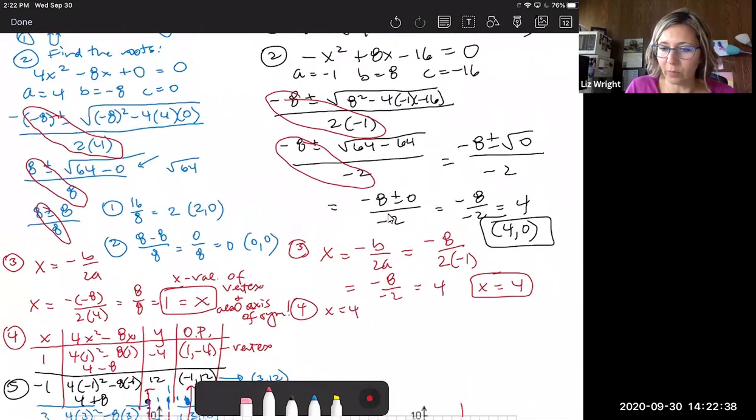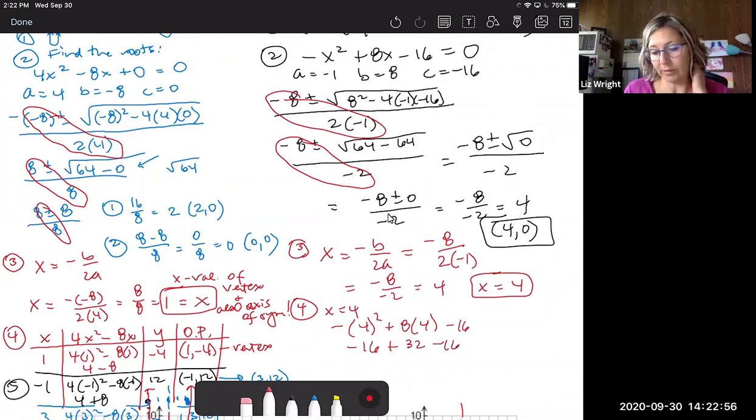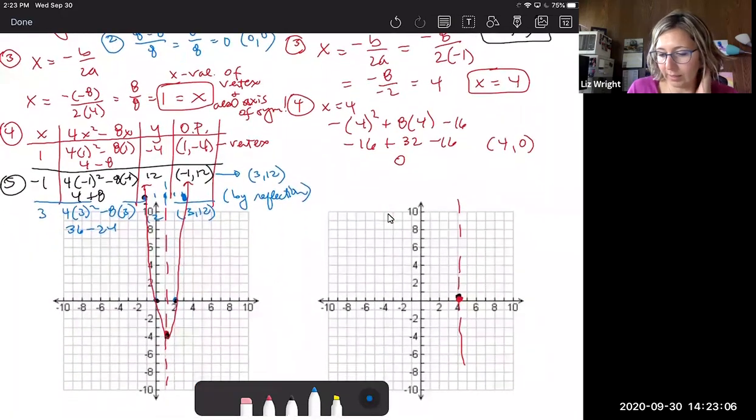So we're going to do x equals 4, and then you're going to plug it in. So you're going to do negative 4 squared plus 8 times 4 minus 16. So then here we're getting negative 16 plus 32 minus 16, and then that's going to end up giving you 0. So this gives you 0, and so then you would be plotting the point for 0. Guess what? We've already plotted that point, so there's really no additional information that we've gotten so far. So now what that means, in step 5, we are going to have to do a little bit more work.